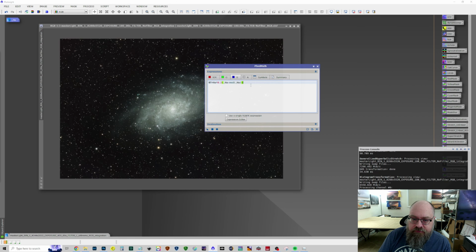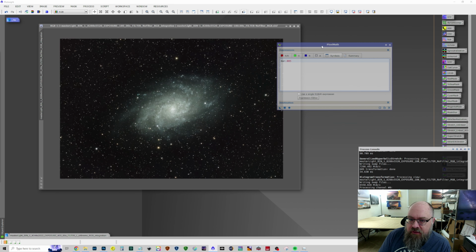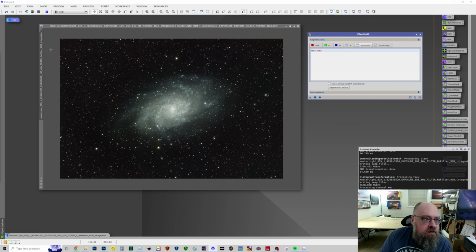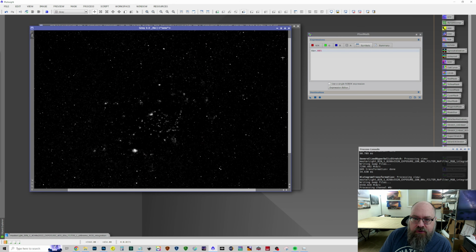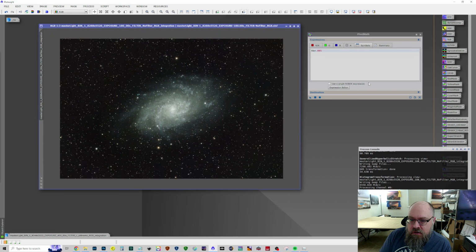Now the symbols. Our symbol is HA, hydrogen alpha, and you're going to change this. It could be anywhere. I'm going to start it at 0.005 and go all the way up into whole numbers, 1, 2, 3, 4. It just depends on how you do it and how you want it to look. So now that I've gotten this done, always make sure that this file is underscore HA or your formula is going to give you errors. So we need to create a mask now before we run it.